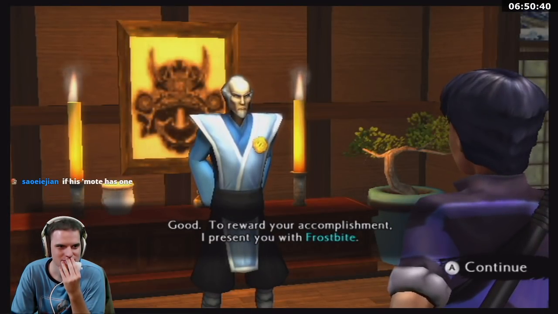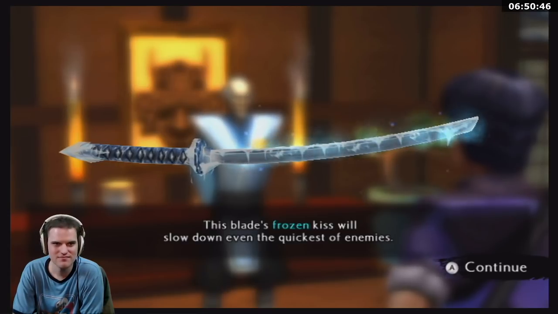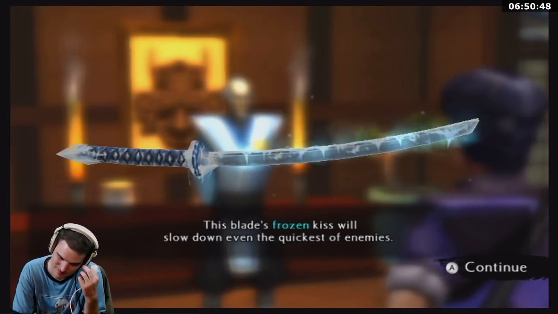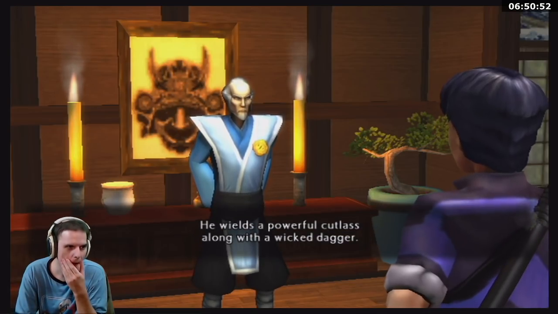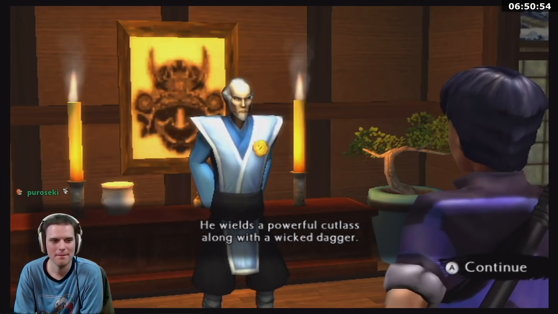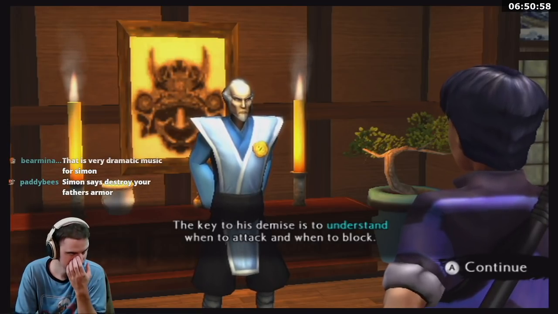Good. To reward your accomplishment, I present you with Frostbite. This blade's frozen kiss will slow down even the quickest of enemies. Your next battle is against the dreaded pirate Cutthroat. He wields a powerful cutlass along with a wicked dagger. The key to his demise is to understand when to attack and when to block.